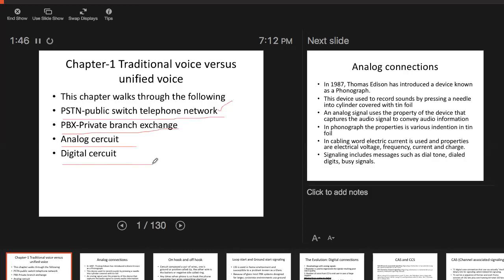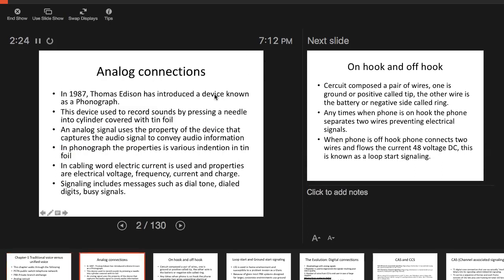So as we discussed in earlier days, what we were using is analog. This is a phone. Over this phone, when you speak, this analog signal will get changed to an electrical signal, meaning this voice will get changed to an electrical signal. So in earlier days, we were using voice in the form of electrical signals. What does it mean? Whenever you speak over the phone, right? This is something we are talking about, analog connections, right? So as you see here, analog connections.